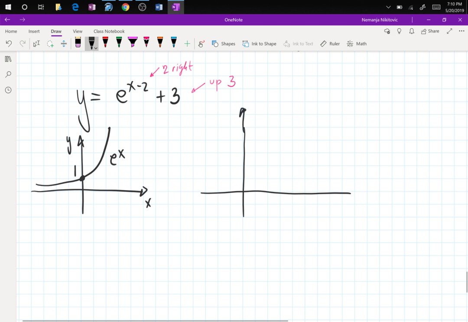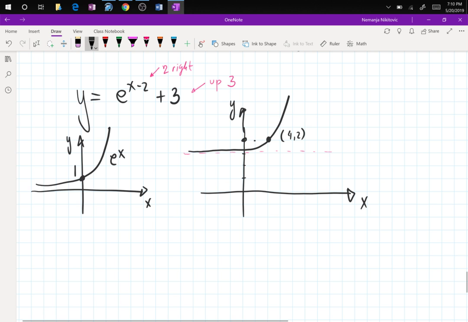So now, 1, 2, 3, 4, 1, 2. The horizontal asymptote that was at the x-axis is now moving to go through 3. Everything moves up 3 units, guys. We had the horizontal asymptote at 0. We are moving up 3 units. Horizontal asymptote goes up 3 units. So we follow and then go through. We label this point as 4, 2. And we win. That's it.